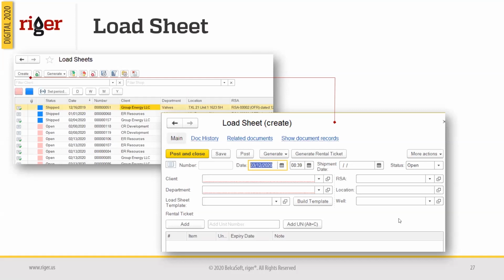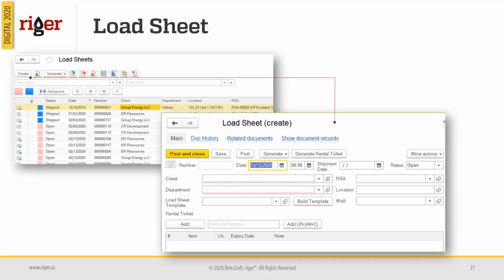We have a specific register for the load sheets, and you can see them when you prepare the job. One of the good things about load sheets is that you can build them before the actual rental service agreement and delivery ticket are generated.